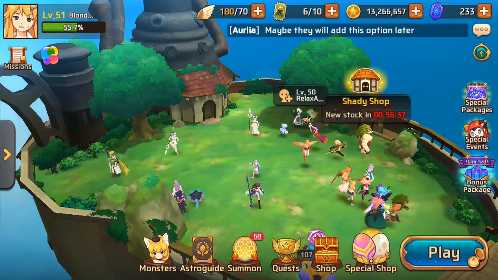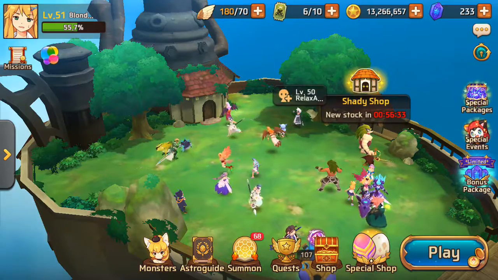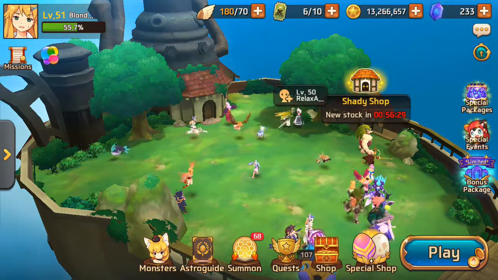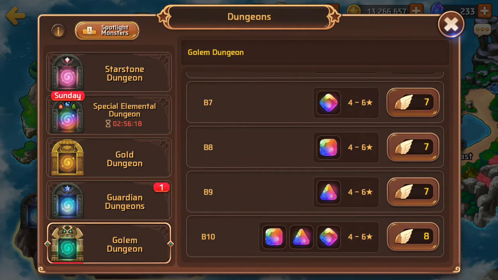Hey guys, Blonde Asana or Toxicancer here, and today I'm going to try to help you guys that are newer out with a B7 Golems team that should be pretty obtainable for most of you guys. Alright, so first off I guess we'll start with the team and I'll show you guys a run really quickly.